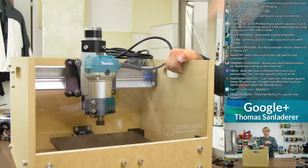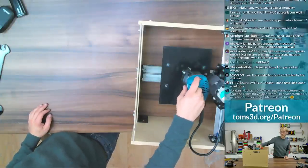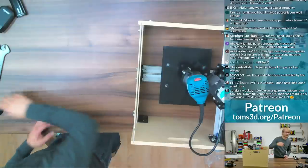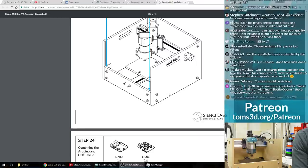Will this pin be speed controlled by the Arduino? No. You set it to a fixed speed on this dial right here. You set it to a fixed speed, you start your cutting job, and it's going to stay at that speed for the entire cutting job, which is fine, because you're only going to be cutting one material.